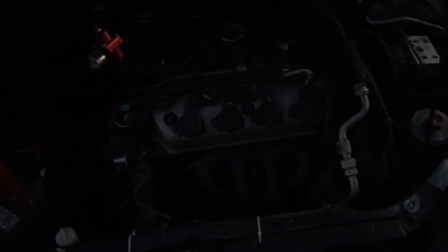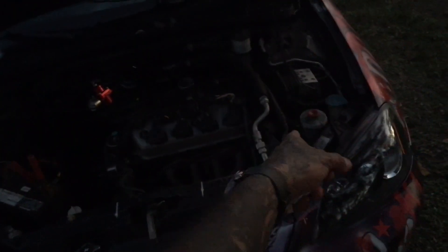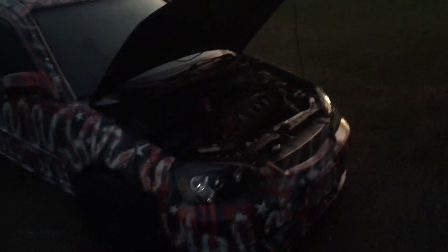What I gotta do is put in a brand new head gasket — remove the headers and exhaust, get a ramp, put it on the ramp and work on it properly. Re-time it, set my timing. I got adjustable cams so I'll adjust the timing back. The gasket on cylinder one is blown, so I've got a water-oil mixture on my pistons and it's not firing because it's getting wet.